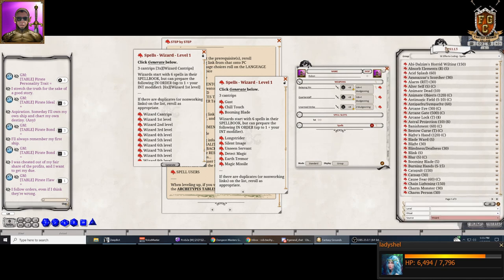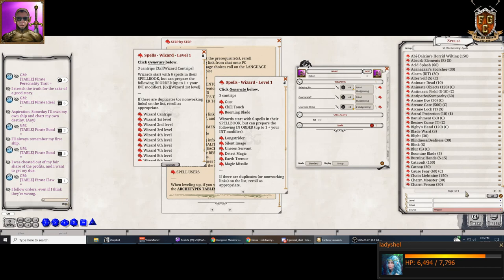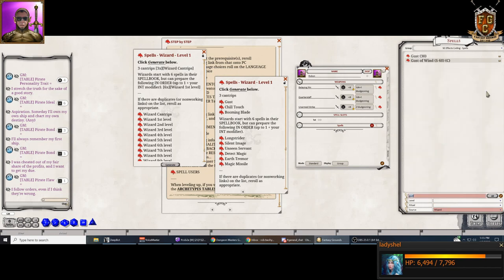boom. All right, so Gust. Yeah, see, it's already 300. Whatever, Gust. So let's bring over Gust as a spell. Cantrip, Chill Touch. Get that one. Booming Blade. That one. Click on the little magnifying glasses to clean it up a little bit. All the automation is there.